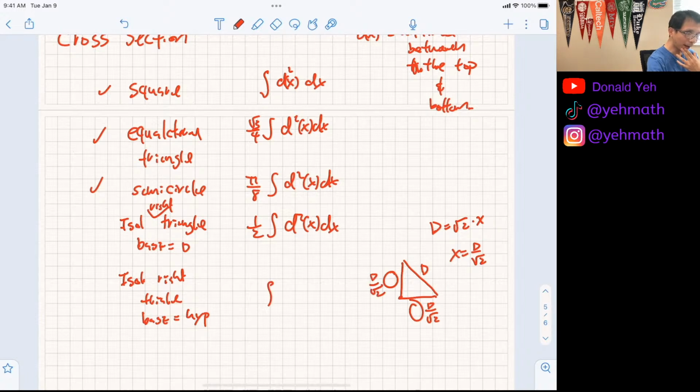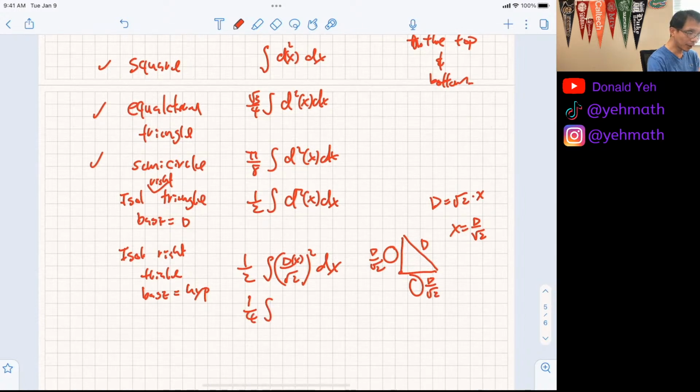So then you're going to have d of x over square root 2 squared times 1/2 dx. So it's equal to 1/4 of d of x squared dx. Why is it 1/4? Yeah, so that's going to be a little bit harder one. Usually they don't test like this, but in the higher tier of competition or questions, a teacher likes to trick you, then it's going to be 1/4 in the front.